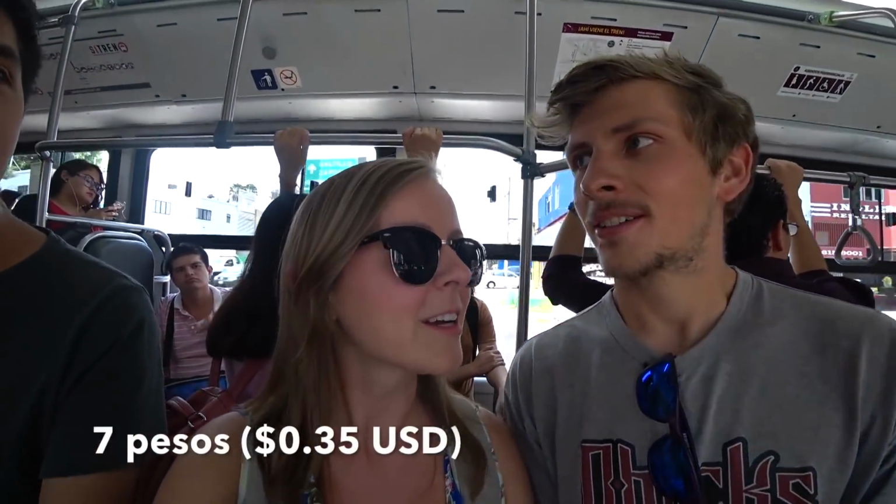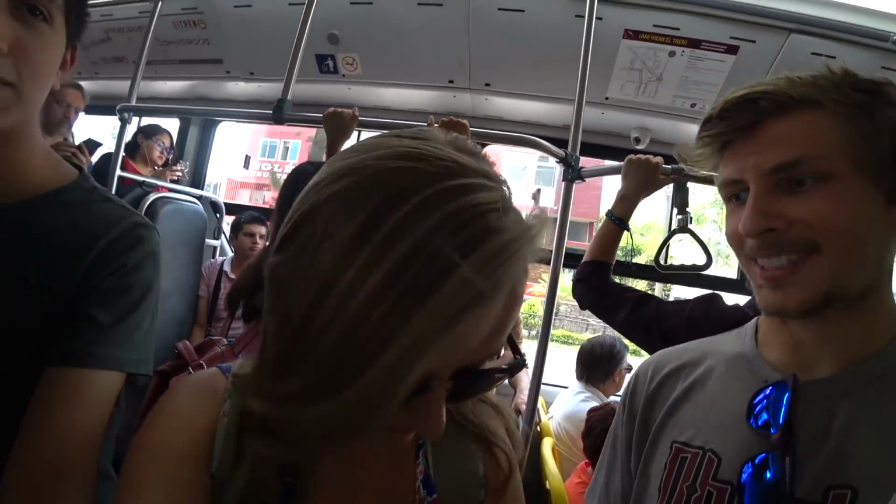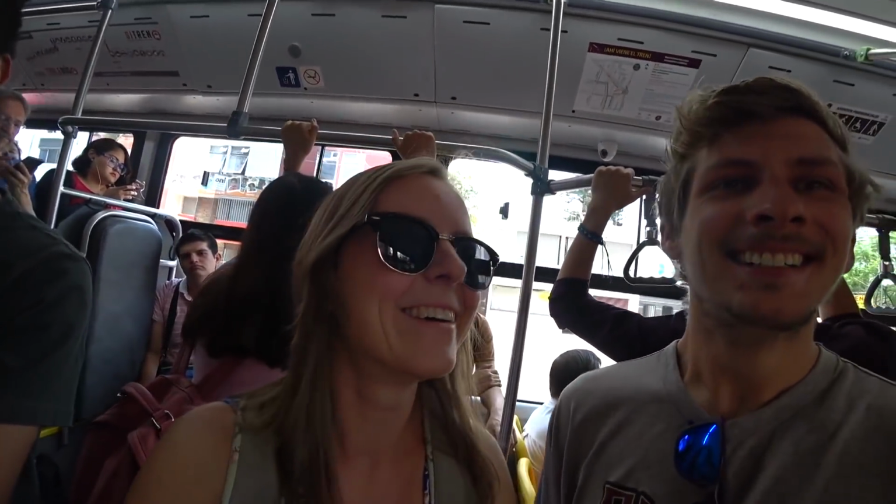Okay, so we're now here on the bus. Very first time being on a bus in Mexico. It cost 7 pesos, and you can use a prepaid card or you can pay in actual pesos, but you need exact change. If you use a 10 peso coin, it will not give you change.